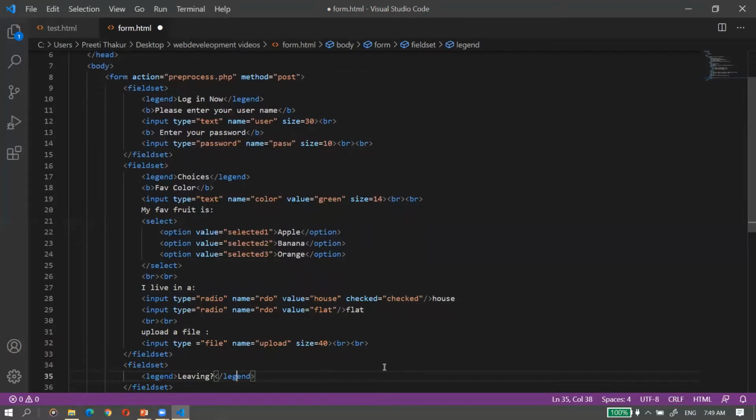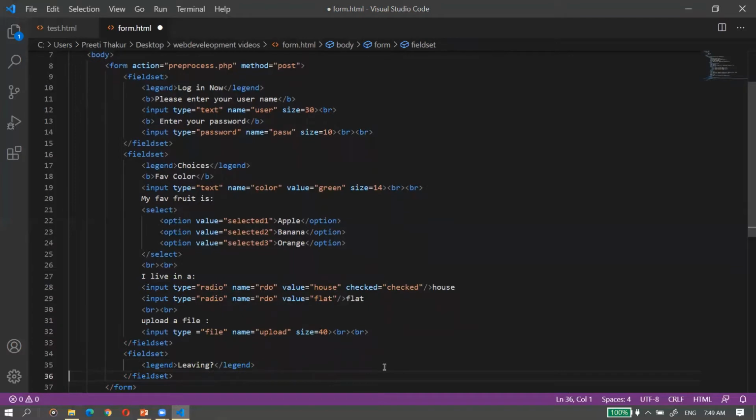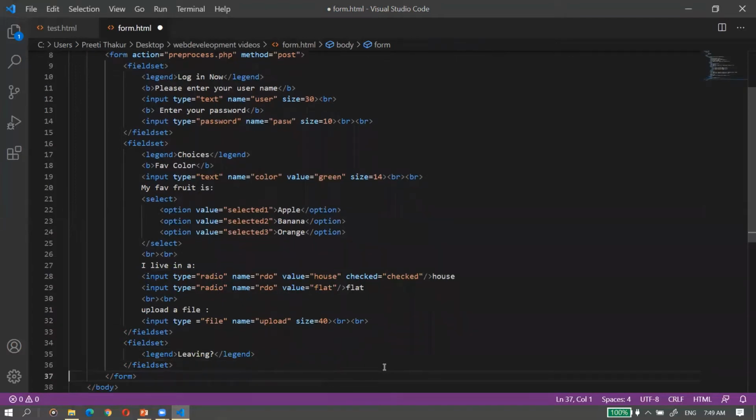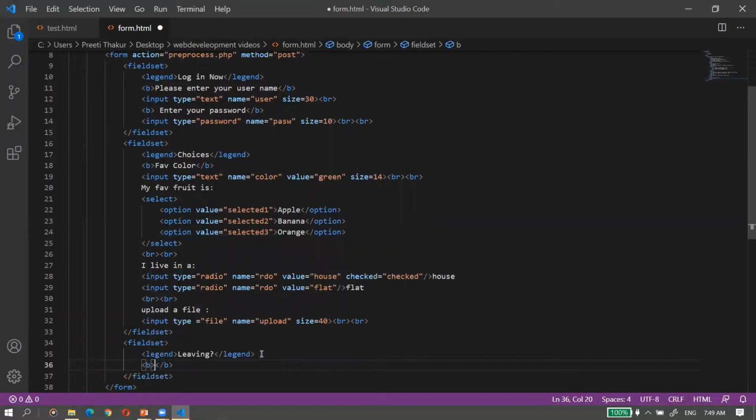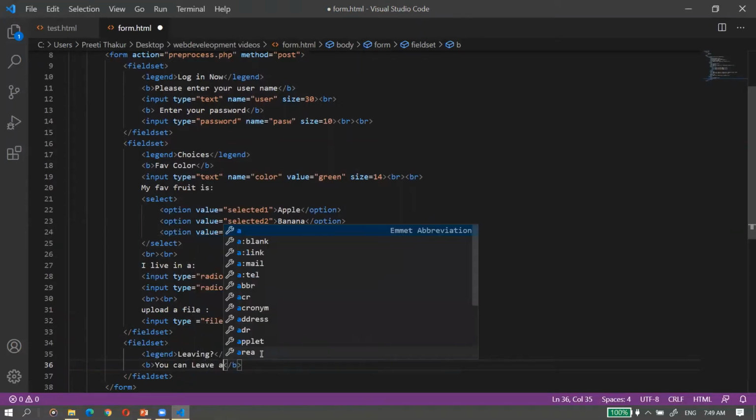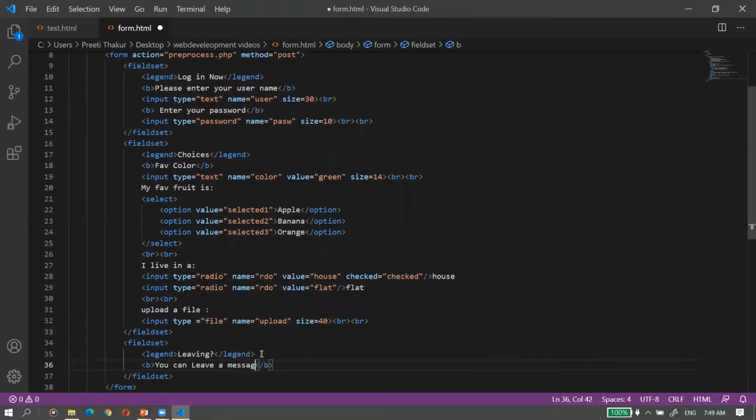Okay, so this area I'm going to create in which you can drop your message. So you can leave a message for me here. Okay.